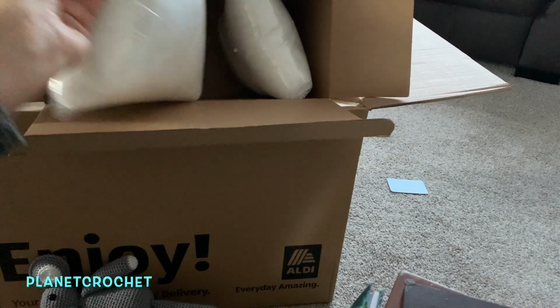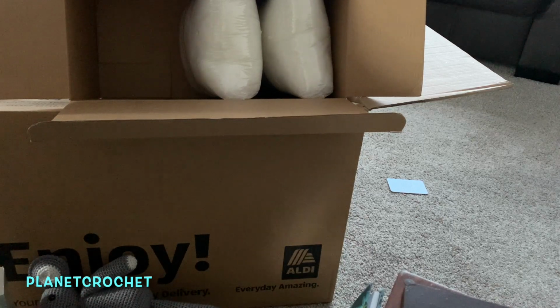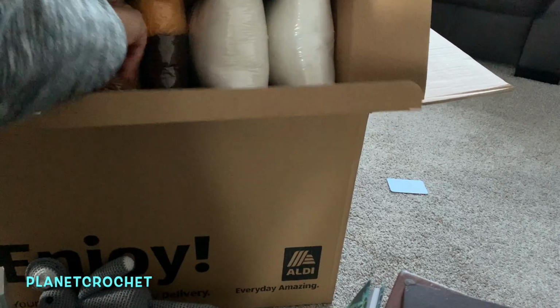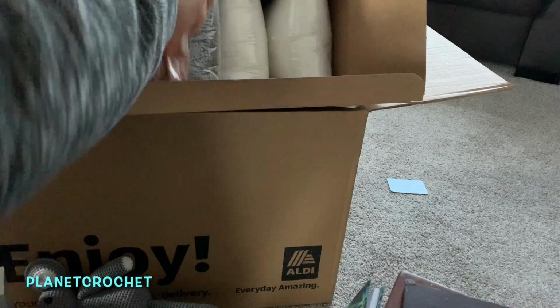So yeah, that was a little bit of an unboxing with me today. I'll show you what it's like a bit more closely with each kit. Because obviously I'm not going to open the packets today, so I can't tell you what the yarn feels like in these animal ones.